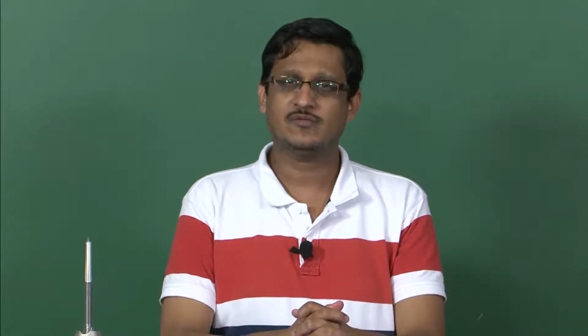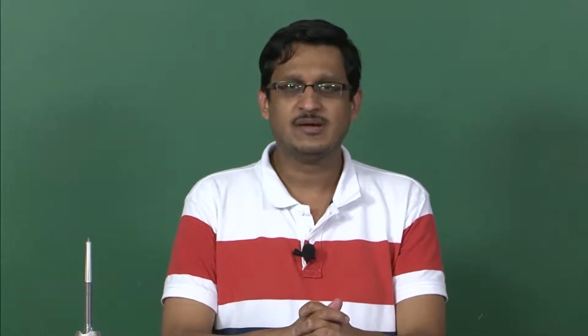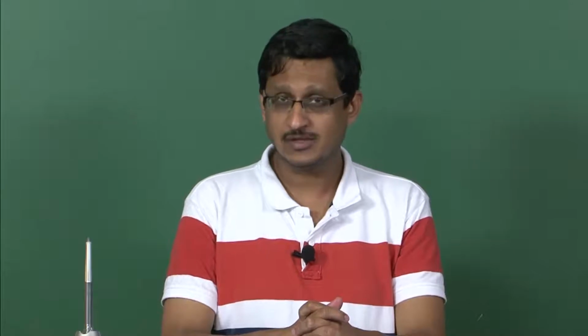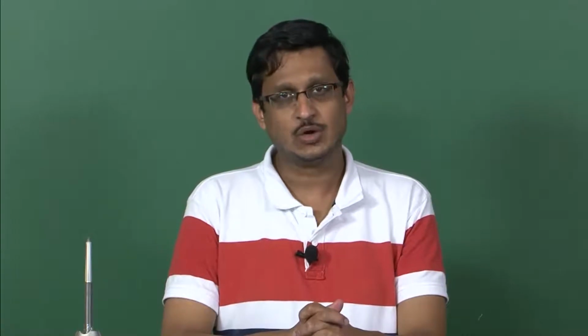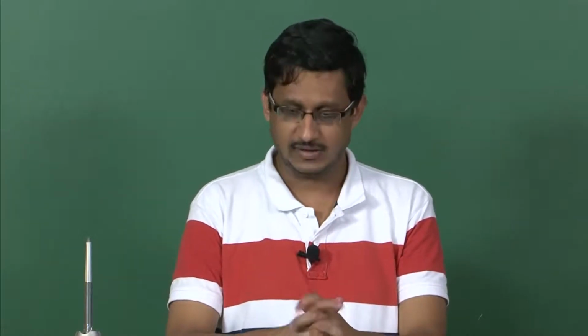In this module, we will first briefly look at reflection of uniform plane waves from multiple boundaries and see how you can use the concepts from transmission line theory in order to solve this problem. And after that, we look at energy flow from a uniform plane wave. We discuss the concept of Poynting vector.